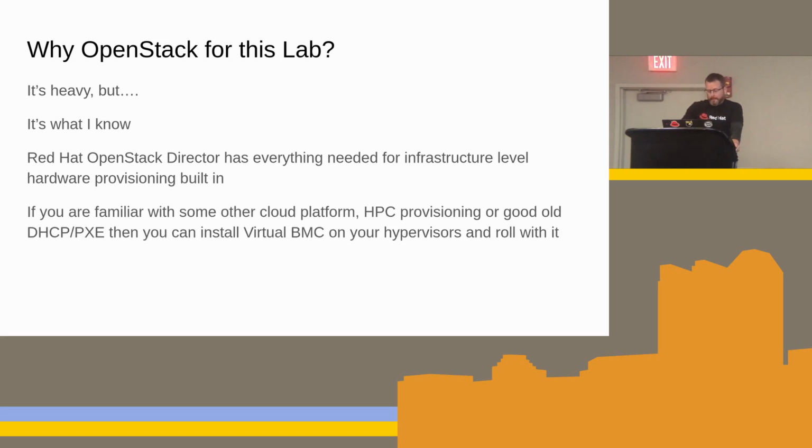So if you are familiar with something else, once you get VirtualBMC installed, you can run with it, right? If you're good with PXE booting and DHCP, you could create a DHCP entry that has a TFTP served image in it, and fire up the machine. When that MAC address comes online, you boot it up there. So it's basically what OpenStack does.